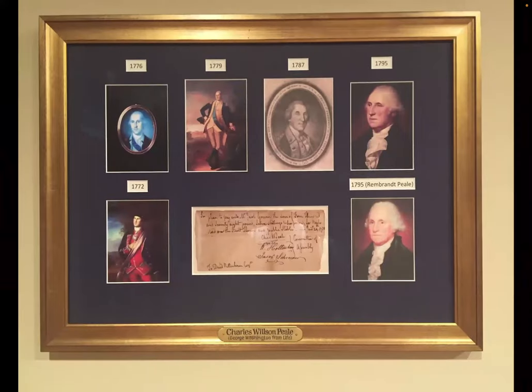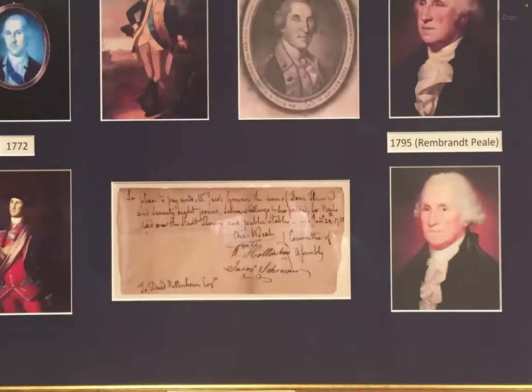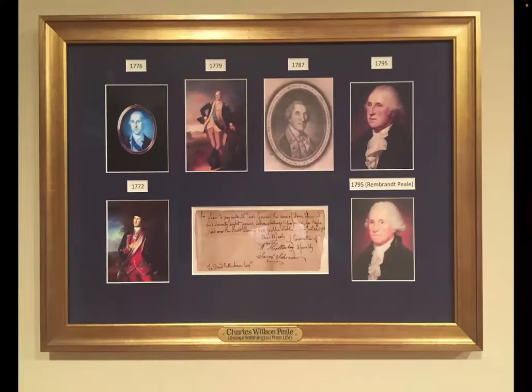Now, I collect autographs, as I said. This is a second one, and there's going to be another one. In the center of this document, you see where it says Charles Peale. So there's his signature, but that's not why I'm showing you this.